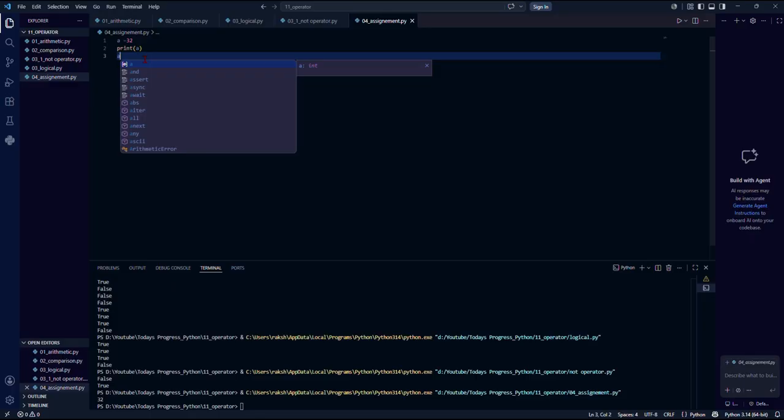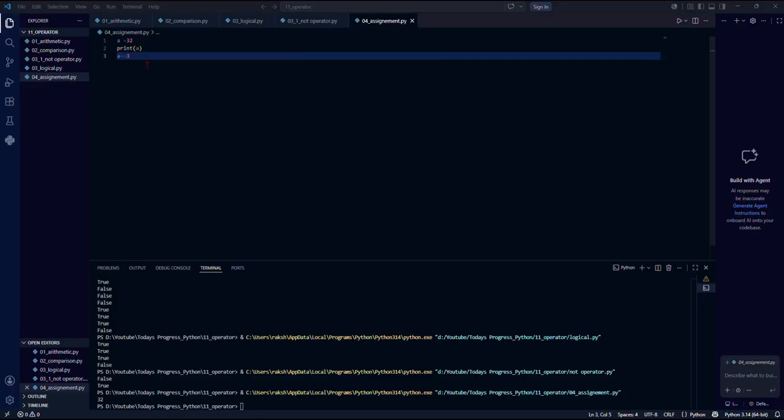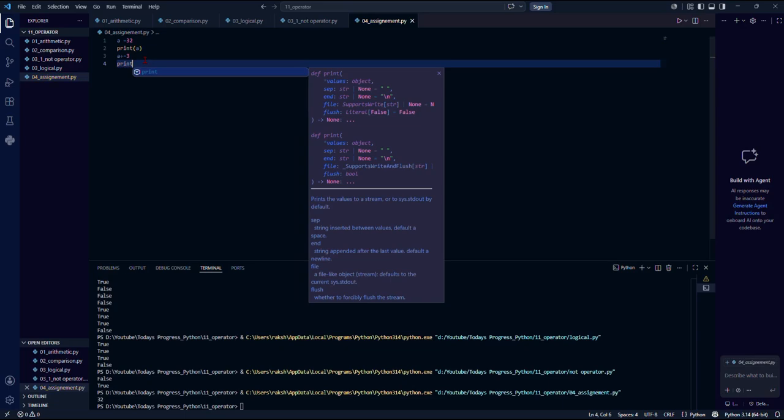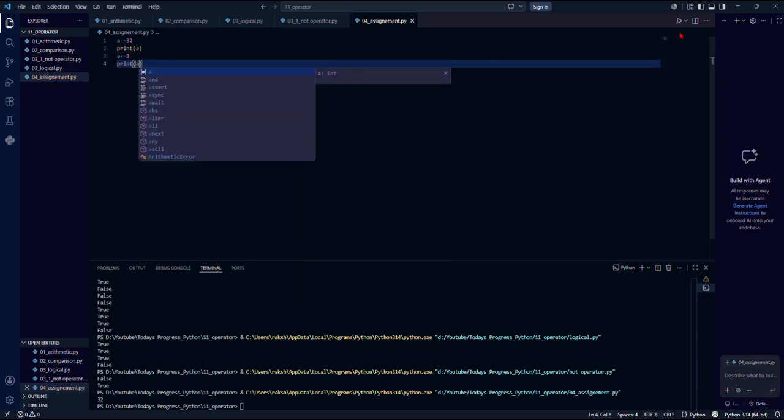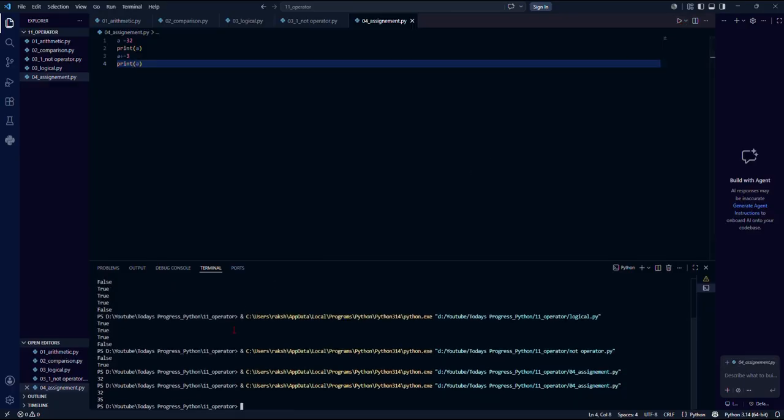So I wrote a plus equal to 3, then I will try to print a. Let's see what happens. Oh, 35 is printed. So basically this operator, plus equal to, is saying to add this 3 to the value of a.